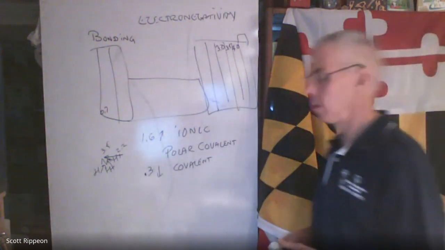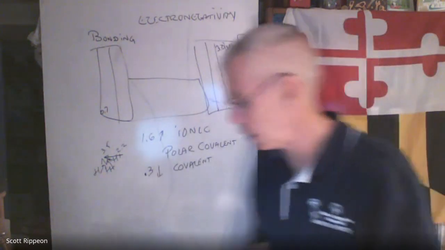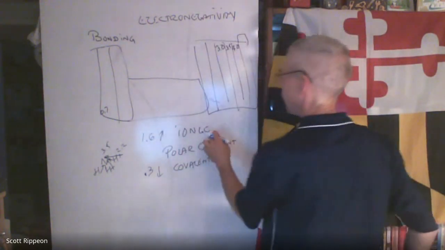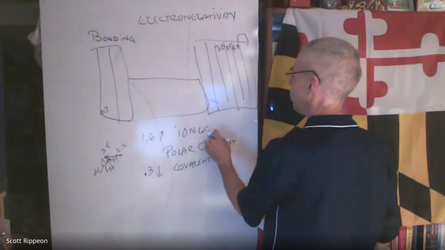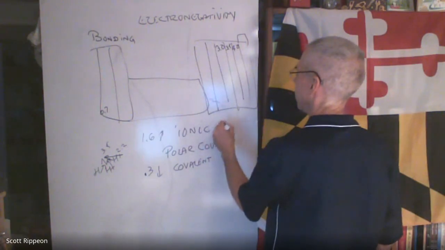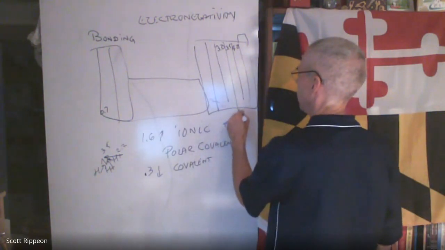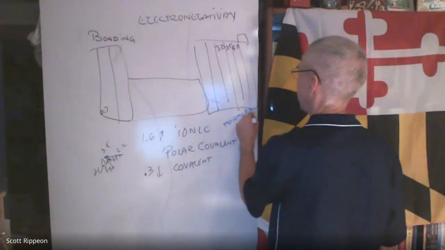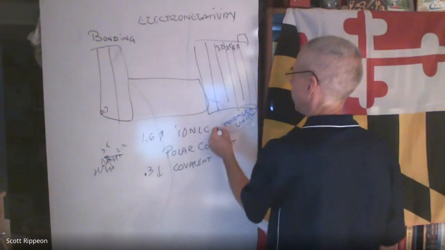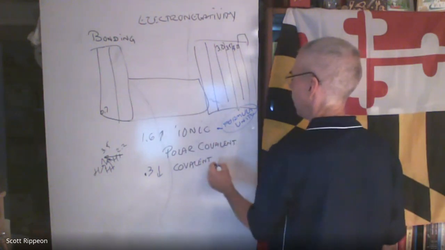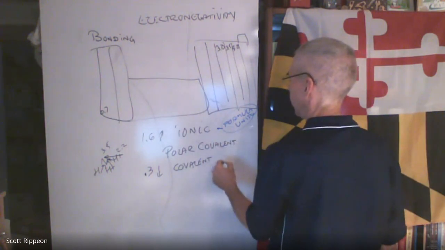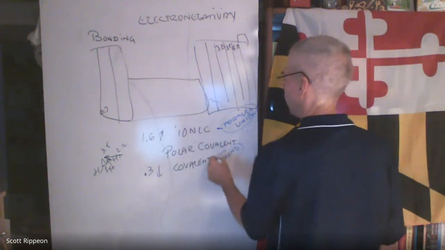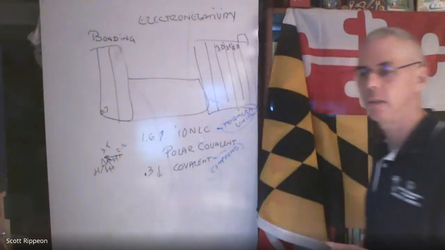Now, there's one thing I haven't told you yet. When it's an ionic bond, they don't call them compounds. They use the word formula unit. You might see that on a test or on a lab. Formula unit just refers to the same thing for ionic as when you say compound for a covalent bond. That's all. No big deal. So when you see it, don't panic.